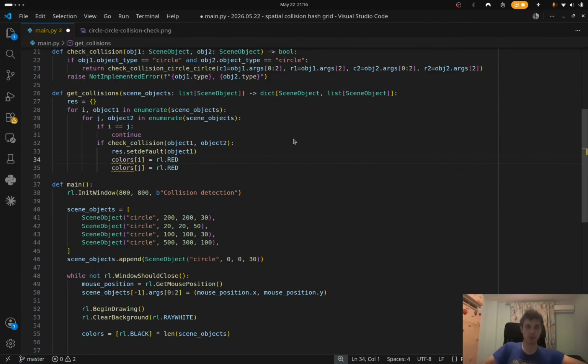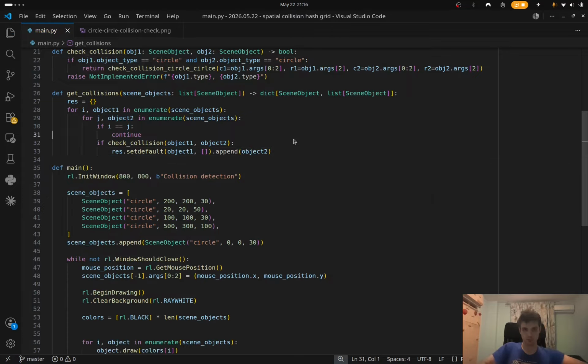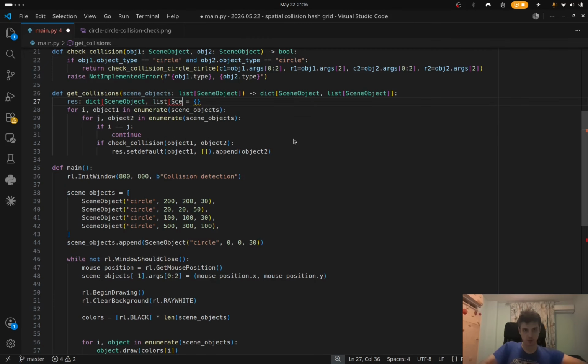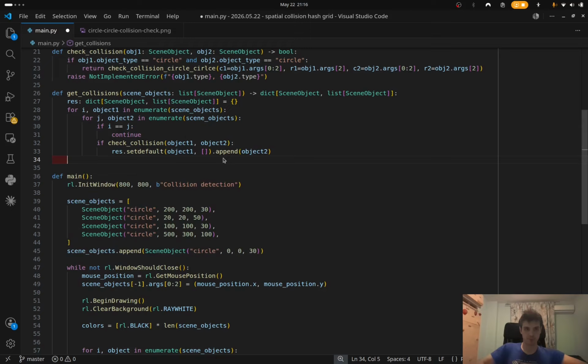So setdefault is basically if it doesn't exist, create something. So setdefault, you also have what's the default, and you have an empty list, and then you append to this list, you append object 2. All right, so maybe let's add this one. We can type it, so append appears here, and you do like this. Now let's see if there is an issue here. No, there shouldn't be an issue.